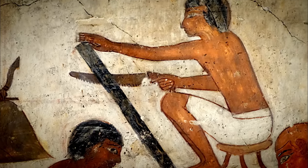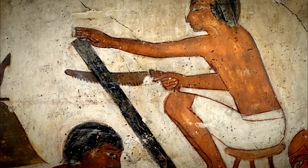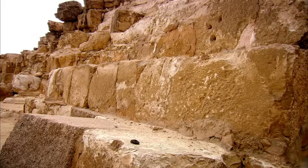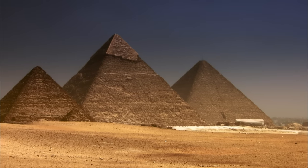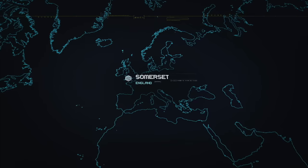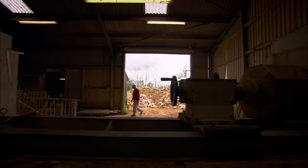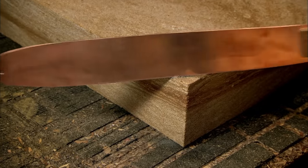A well-preserved wall painting may provide a vital clue to the tools of the Egyptians — depicting a man sawing with what appears to be a metal tool. The hardest metal they had in any real quantity was copper, and the stone used in these massive constructions was mainly sandstone and limestone. There's a scale of hardness — Mohs hardness scale — going from 1 to 10. Limestone is typically around 3 or 4, and copper is also about 3. Could a copper saw be just hard enough to cut through limestone?